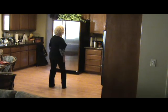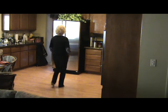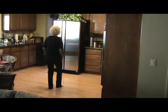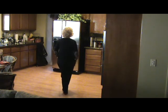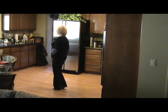One more time. Weight is on the left foot. Ready, begin. Walk right, left, right. Point left, back, back, back. Point right, side, behind, side, touch. Side, together, quarter, touch. Let's continue.